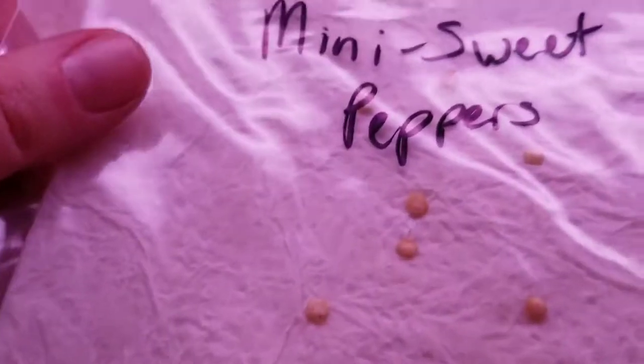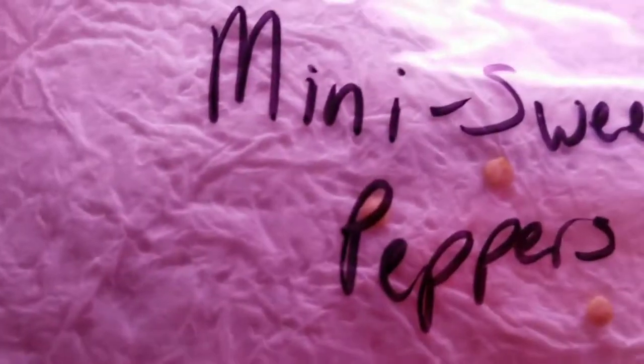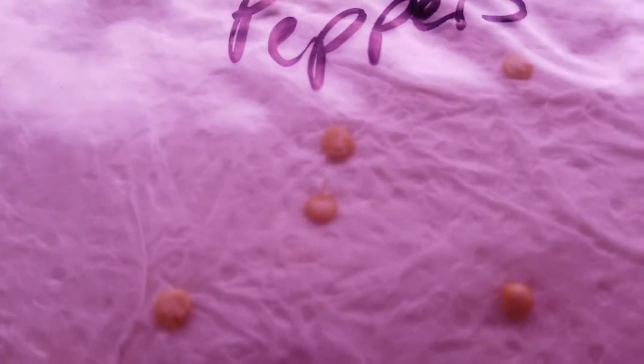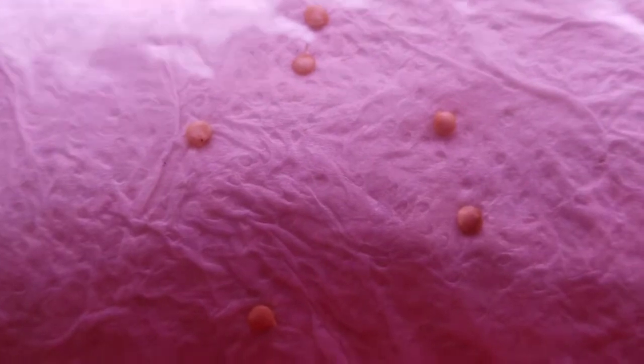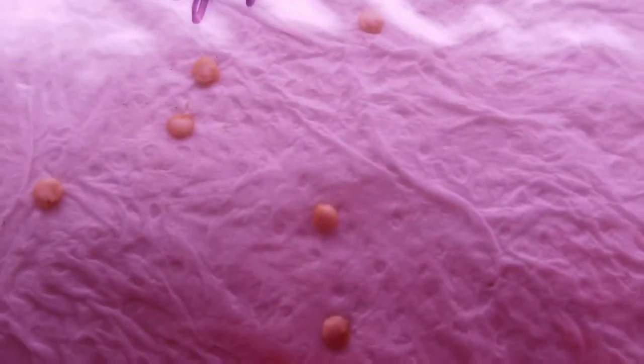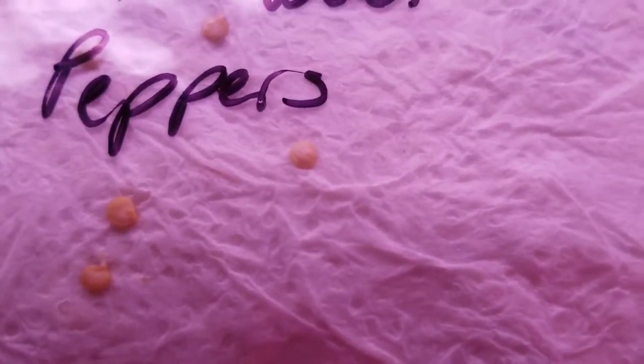Here are my sweet mini peppers. Focus, please. And right here, this one, right down here, has the start of a root sprout. That's exciting.